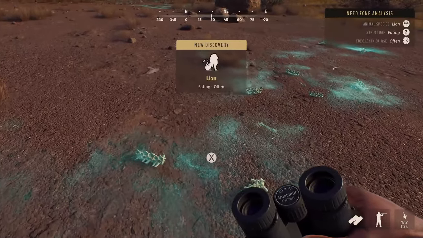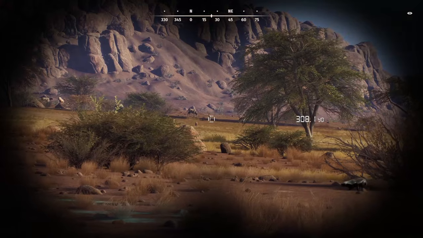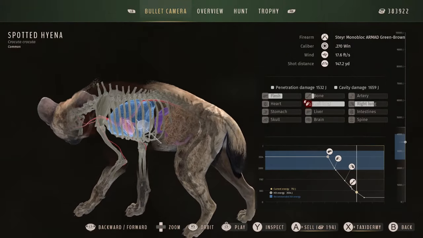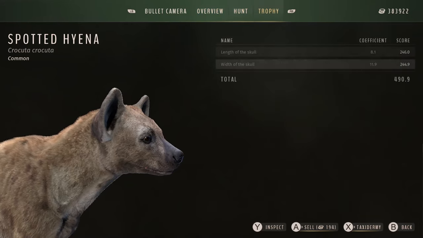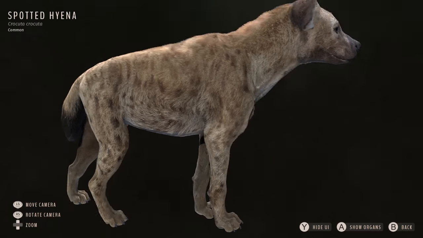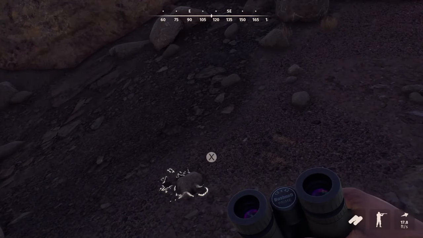Get out of here, you little ankle biters. Don't attack me. I think last time I was on this map, y'all attacked me, and it's actually pretty funny. Results, please. Not a bad shot. Actually, a pretty good shot by your boy. 97-71. That's up there. That's pretty nice. 5-star hyena. You know, he doesn't look any different to me than any other hyena in their herds. Looks exactly the same. But you know what? We're going to take it. Not complaining. It's a 5-star.